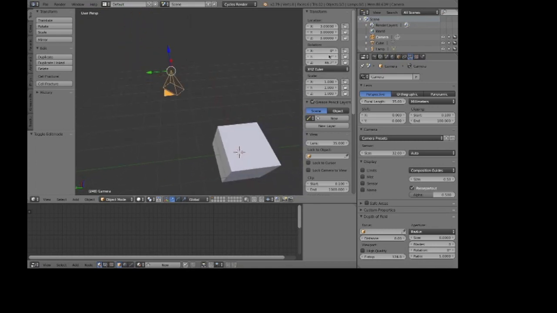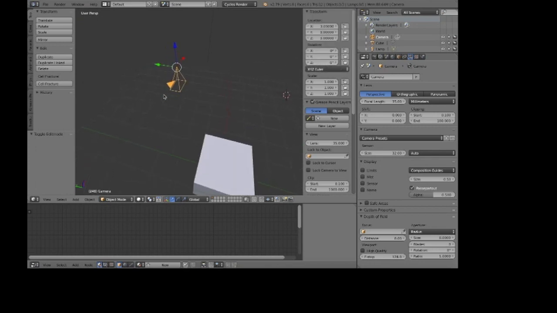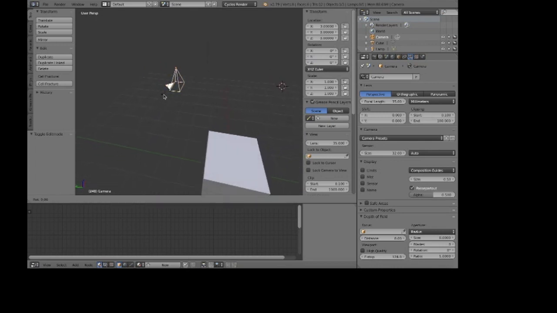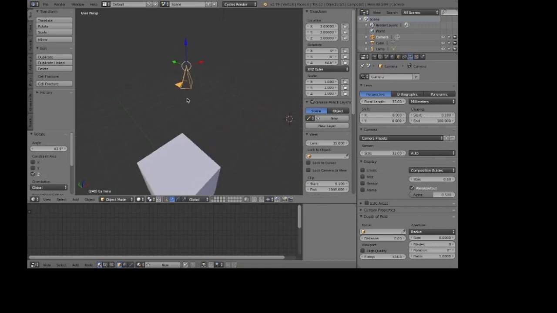For now, let's bring all that rotation back to 0. Except now it's pointed sideways. That's not too funny. I don't really care. We need to rotate it so that it's facing the stupid guy. Don't ask me why. I don't really know what I'm doing.